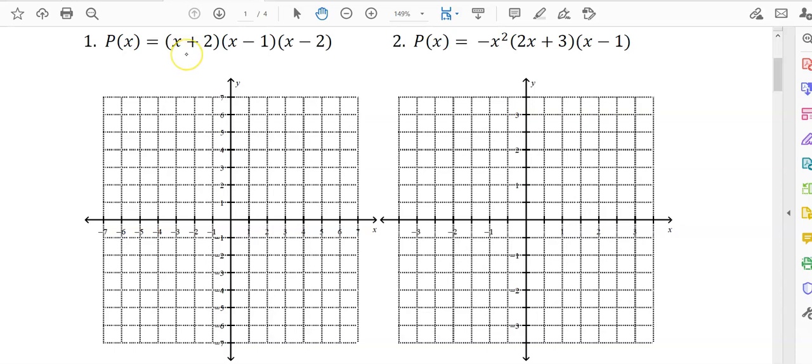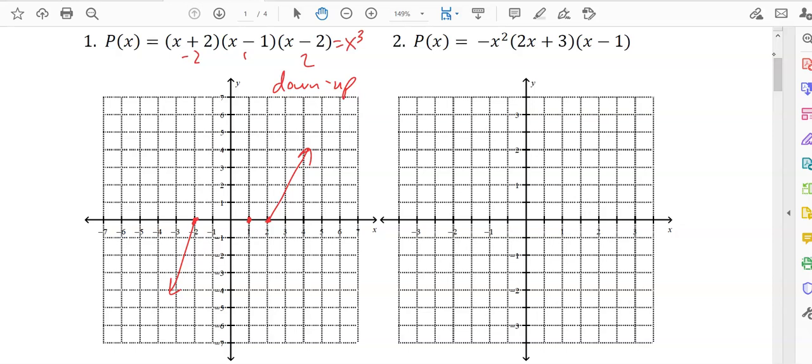So you get a 0 at -2, +1, and +2. So 2, 1, and -2. So plot my zeros. You might want to think about end behavior. So for this one, that would be x to the 3rd power. So you have a positive number to an odd power. So that is definitely going to be down, up. So from the rightmost point, it's going up. From the leftmost point, it's going down. Got that kind of a look to it.